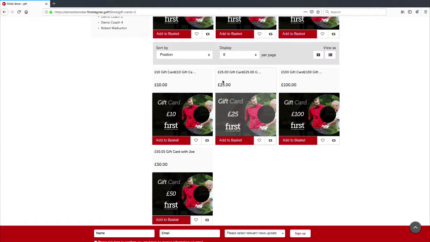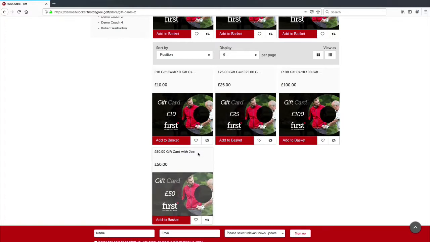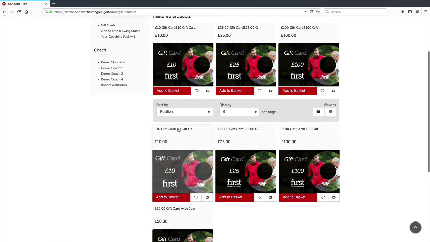Therefore, if you have more than one coach at your academy, it's important that you have an operational procedure in place to manage gift cards and how they can be redeemed. So here, I've put a £50 gift card which states that it's with Joe. A customer, if they have this gift card, would be able to go on and use this gift card code with another coach. However, in the gift card product, you've stated that it's with Joe, and in the terms and conditions, you may also put this. But just be clear on that when you're using gift cards in your store area.